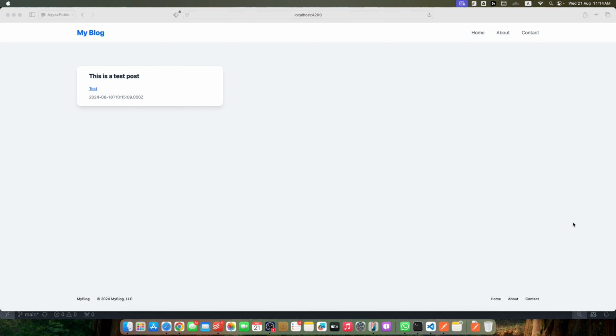Welcome back. In this lecture, we are going to implement authentication and everything that is related to authentication, like the login page, sign up page, and implementing the comment form that depends on the current user who has logged in to your website. And then finally, we need to implement the route protection by using Angular guards. We will be creating the auth guard that will be protecting all of the sensitive routes that should not be visible to the public.